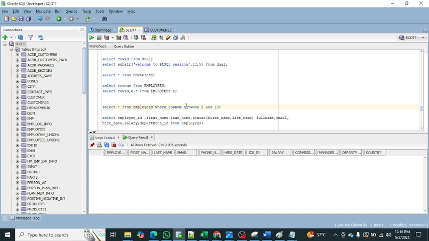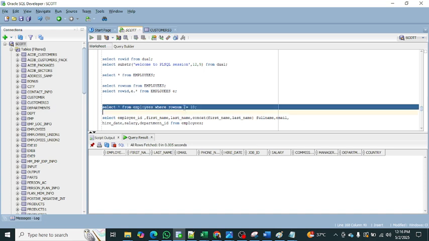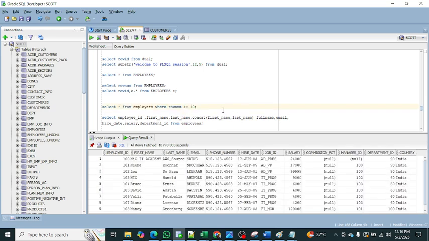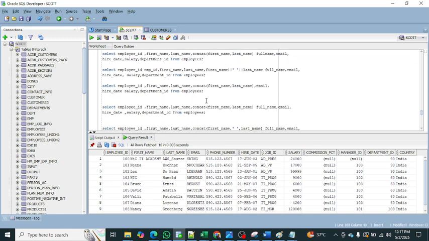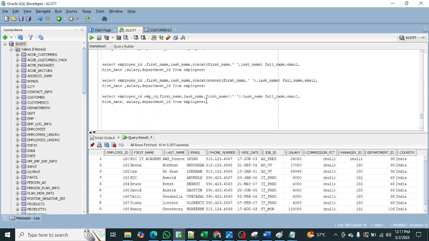The rule is that ROWNUM, the pseudo column, can only be used as less than or equal to 10, like this. This is one of the interview questions. So please note down all these types of questions. They are much asked in interviews. For freshers, I believe this question will be raised along with the pseudo columns.